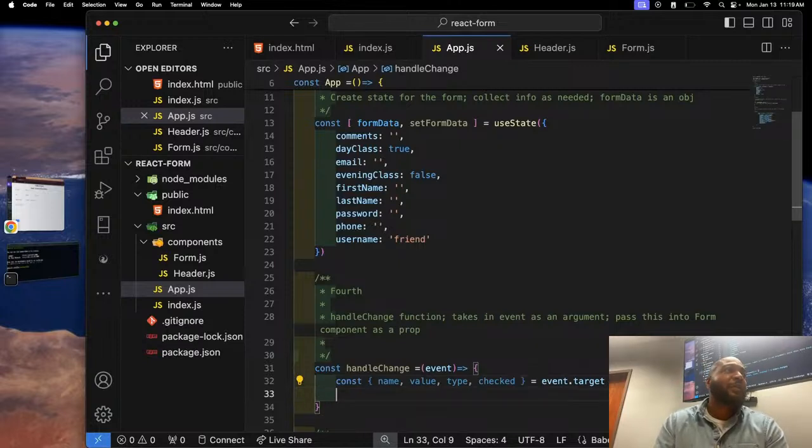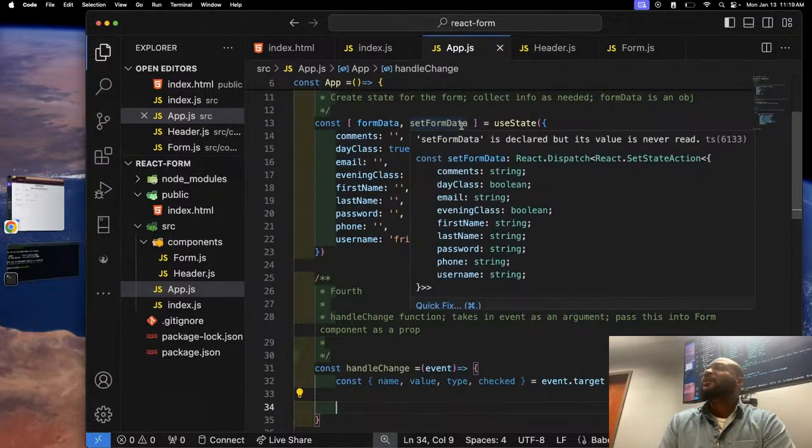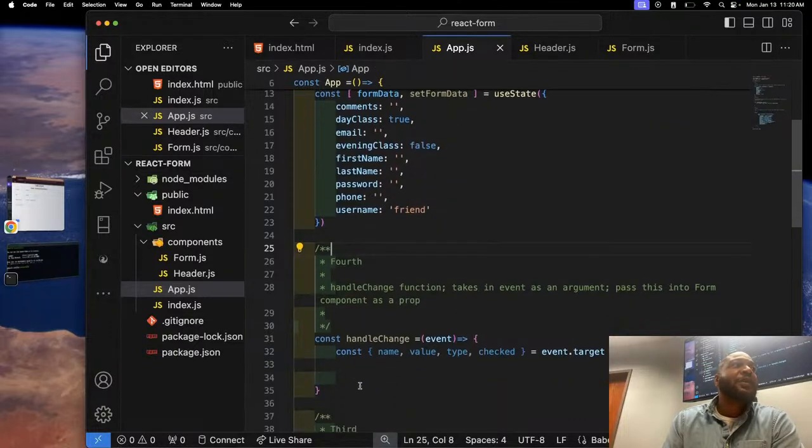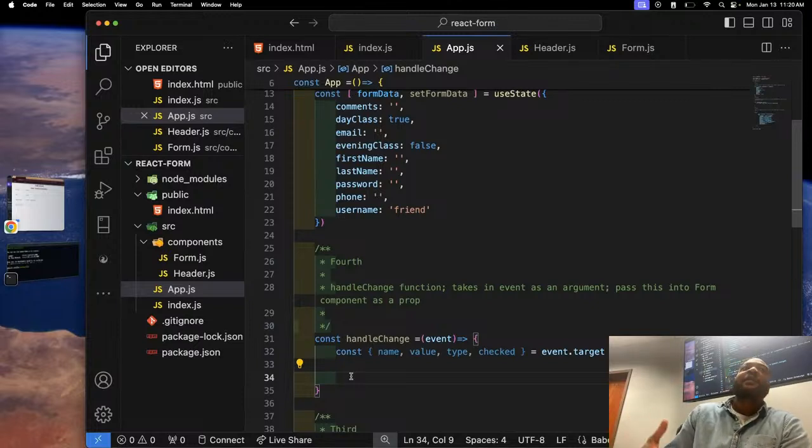Okay, and so what we're going to do now, we can come to our setter up here, our setFormData. We haven't used it yet. We can use it now because again, what we want to do is update the state of the component. So we create state, initialize it, but then we also update it, and we update it using our setter function.